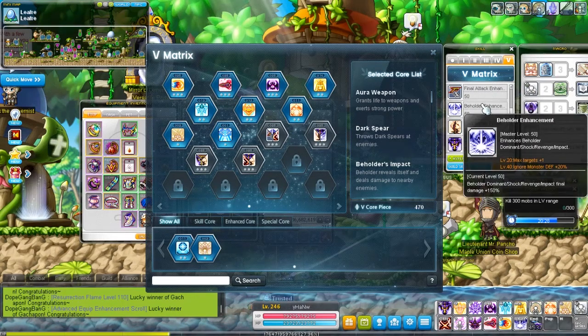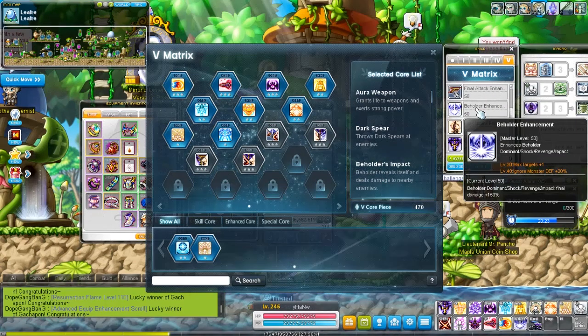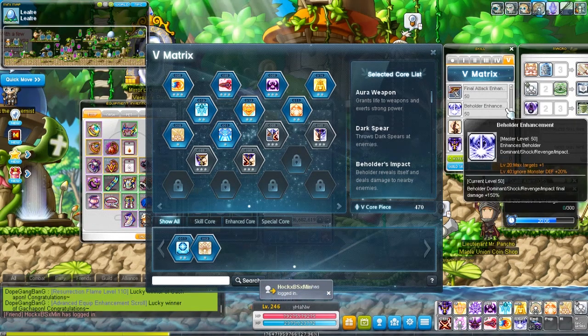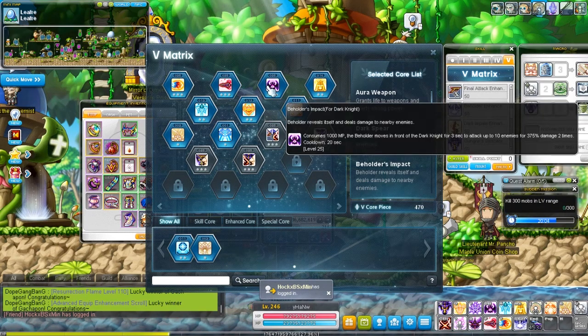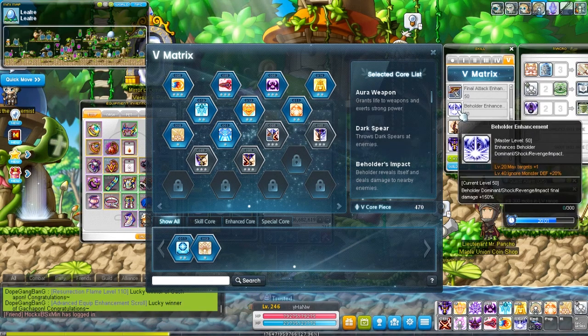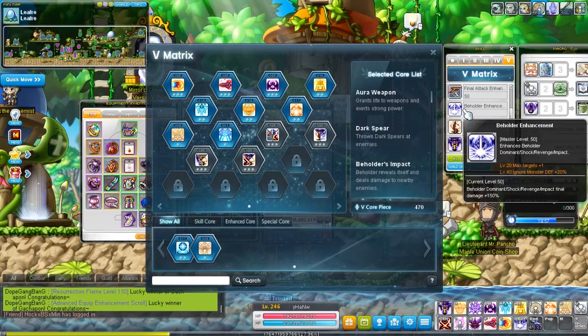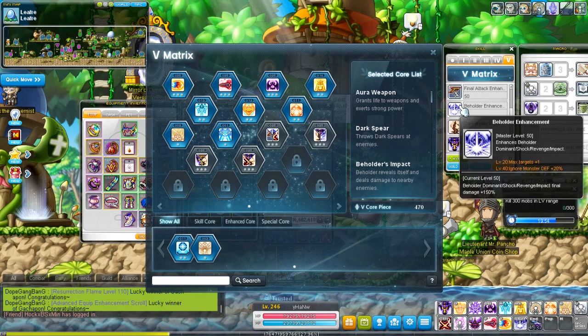And you're going to enhance 4 skills anyway, because DK has another skill that you need to enhance. Thanks to Iceland Gun for telling all DK about this, so I had time to build, and I got Beholder's enhancement, and I maxed it out because, as you can see, it's stated right there, Beholder's Impact increases final damage. It's an enhancement core that increases your 5th job's damage. That's insane. So Iceland Gun, credit to you for informing all the DKs out there about this.